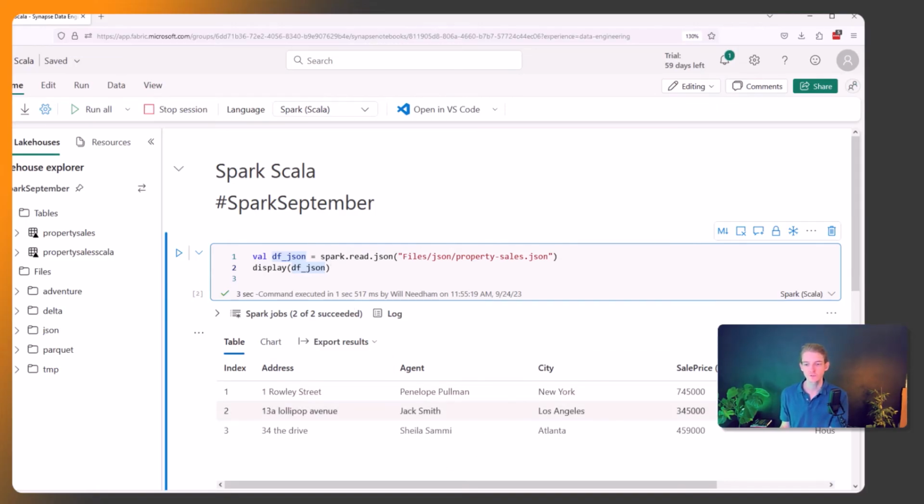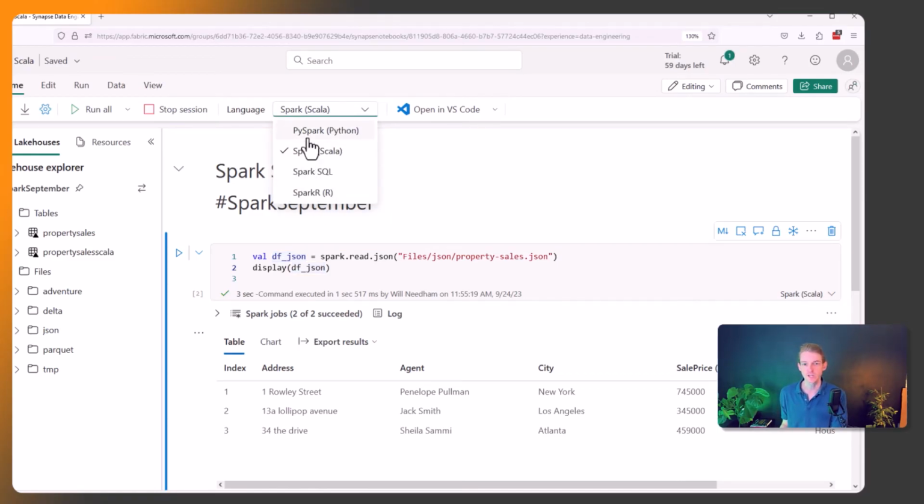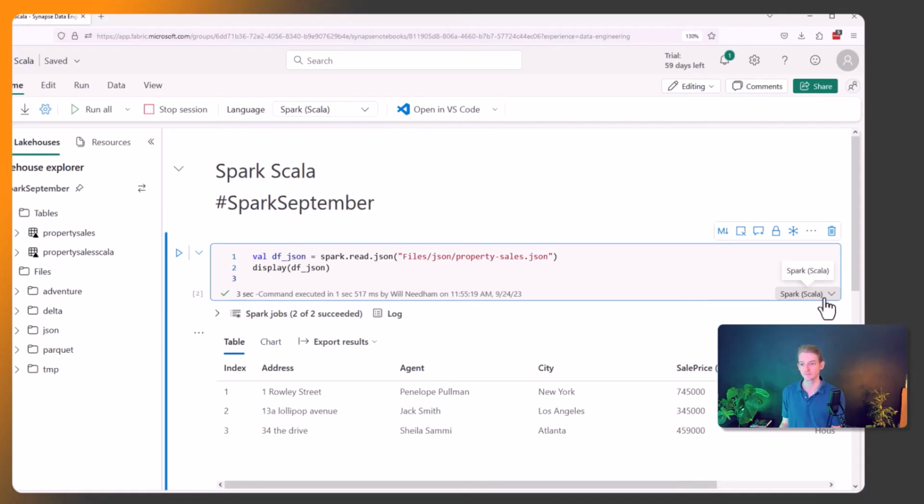And so this is the results. It's the same as our PySpark notebooks. It's exactly the same. Now, one thing that I didn't mention is you need to tell Fabric, the notebook, which language you want to use, and you can either do that at the top. If you do that at the top, it changes the default language for that notebook. So up until this point, we've been using PySpark and Python. But if we change that to Spark Scala, that's going to change the default code cell to Scala. And you can see that in the bottom right hand corner here, we've got Spark Scala. So that's showing you what language is being used in this code cell. So that's how to read some data from a file.